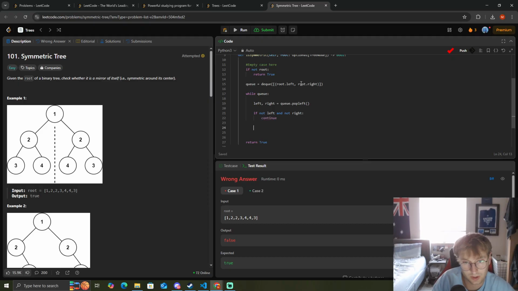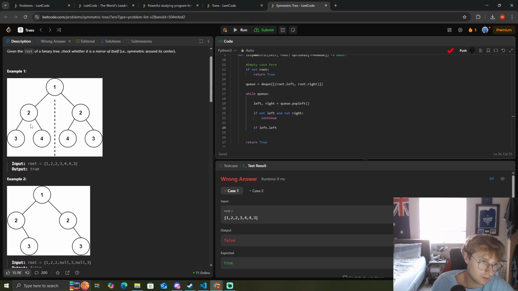Okay, then we want to check, well, if left.left is equal to right.right, right, then we just want to return false.